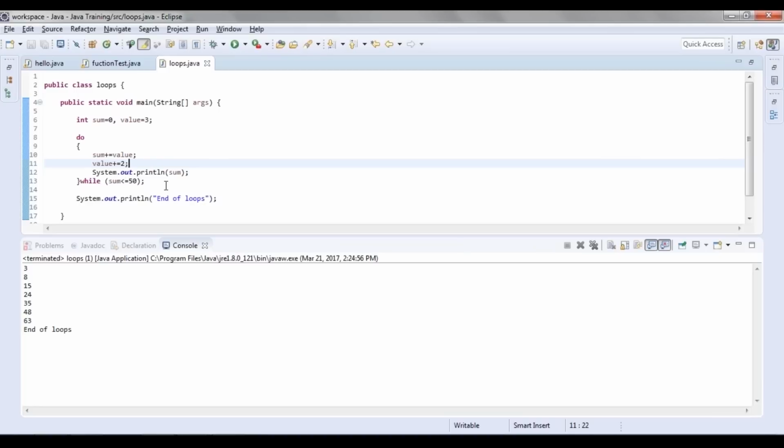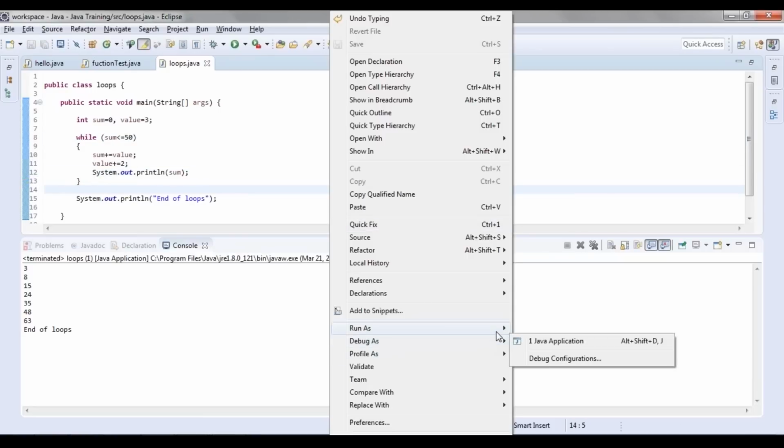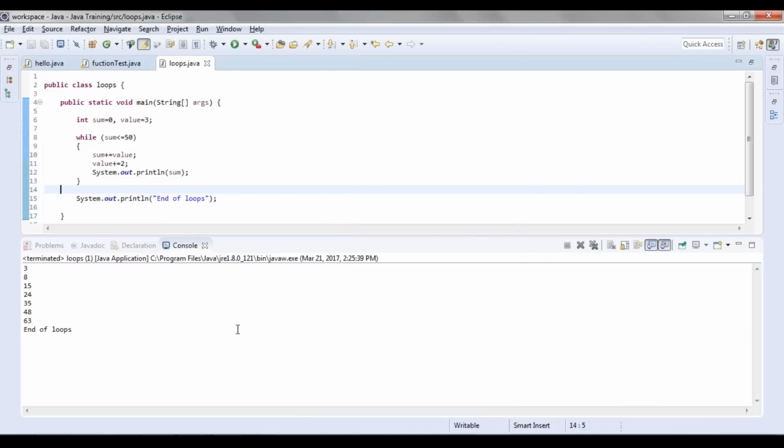Okay, now the same statement, if I have to translate it to a while loop, it's quite straightforward. So I'm going to remove this semicolon and take the while statement from here. And then I'm going to replace the do statement here with the while statement. If you just save this and run it, you don't see any change with respect to that value. Am I right? So this is just to help you understand how the difference works.